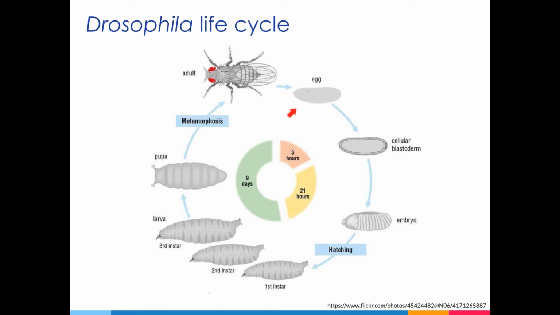Drosophila development from fertilization to adulthood takes approximately 9 days. Following fertilization, embryogenesis begins with the division of the nuclei in the syncytial blastoderm, and that's not shown in this image, by the way. The formation of the cell membranes, which gives rise to the cellular blastoderm, happens after the 13th cell division cycle. This is followed by the cell and the tissue movements of gastrulation and organogenesis. The embryo then hatches as a first instar larva, and then it goes through 2 molts to become a third instar larva. The third instar larva becomes a pupa, and the pupa undergoes metamorphosis to give rise to the adult.